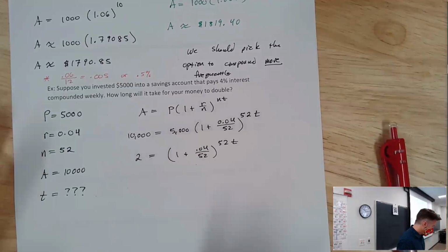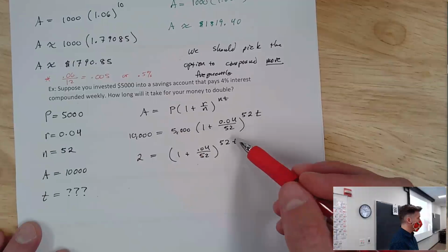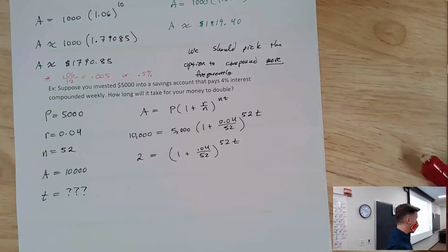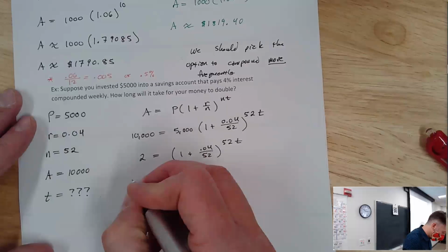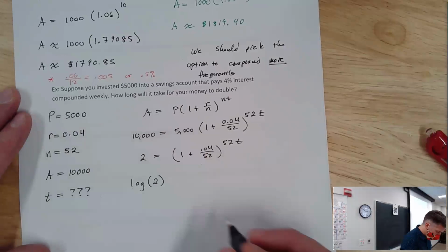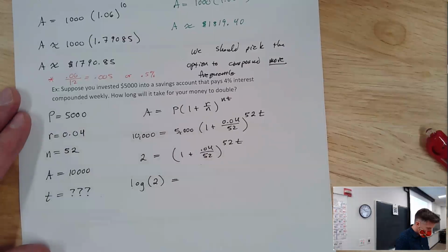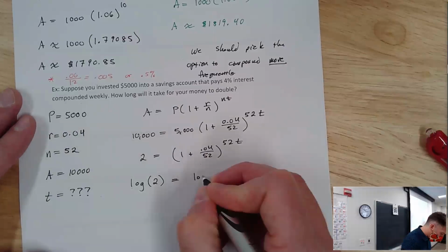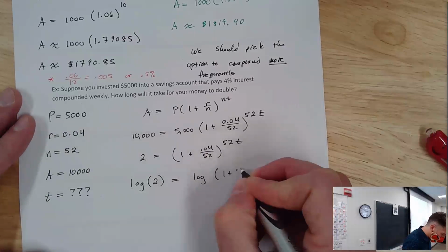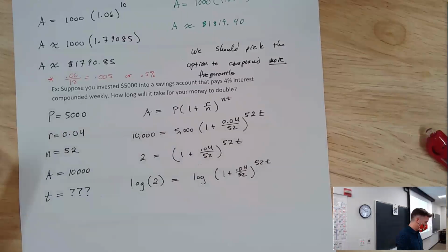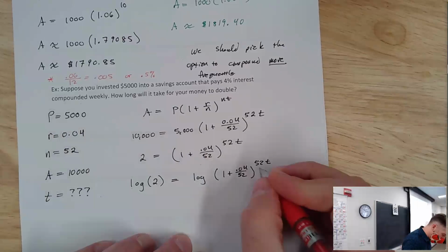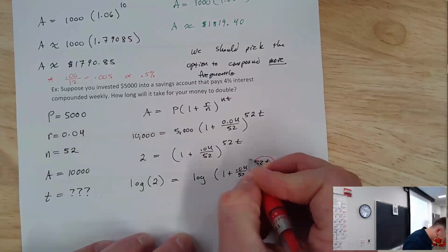And then I think I need to take the log of both sides. So I'm trying to solve for a variable that's in an exponent. And the only way we really have of getting that out is by taking the log of both sides. And you can use log base 10 or natural log or some other log. I'm going to use log base 10. I know it's a departure from my usual natural log choice, but felt like doing something different. So log base 10 of 2 equals log base 10 of all of this stuff. And the whole reason for doing that is to allow us to bring this exponent, 52t, down in front of the logarithm.